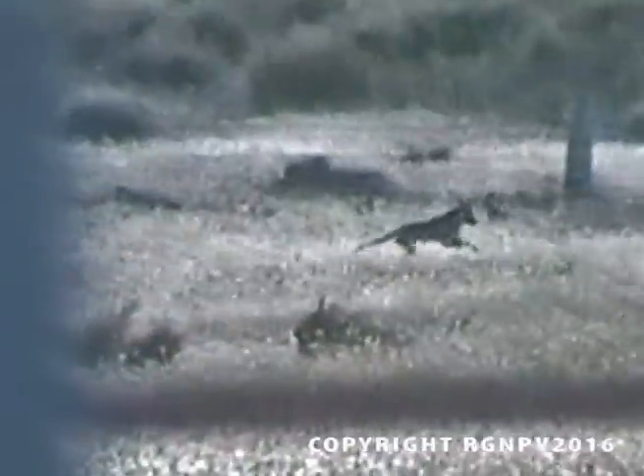I remember thinking I would love to stop the car, get out, and try to track it down, but I was a bit worried — would it attack me? Again, it had a long straight tail, stripes on its tail, a couple of stripes on its back, and a really big, ugly head.